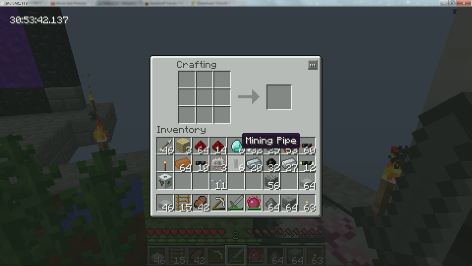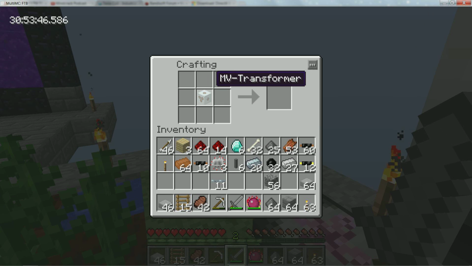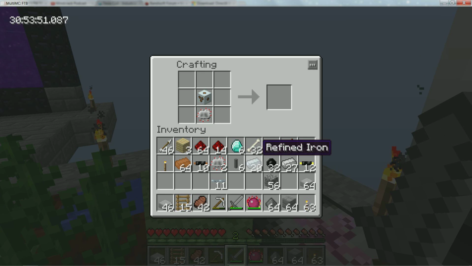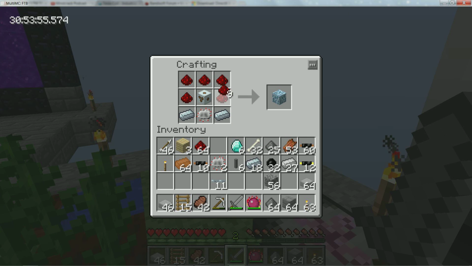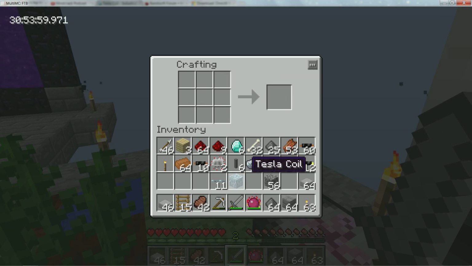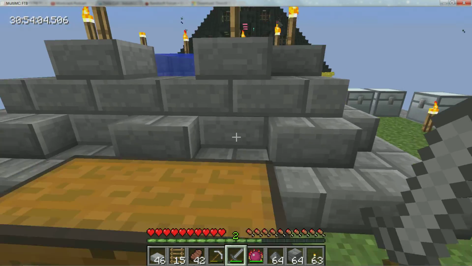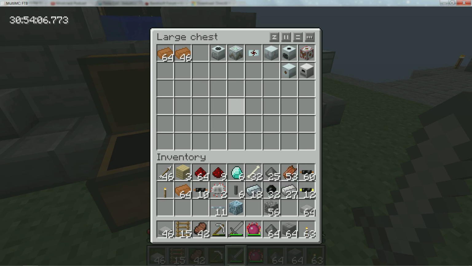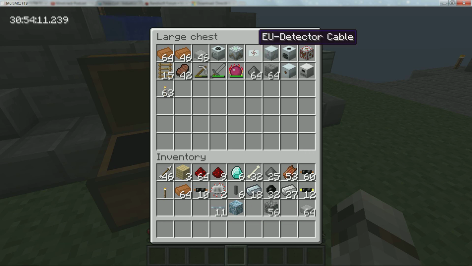So we got a circuit. Okay, I am ahead of the game for once. We're going to use our medium voltage transformer, put a circuit on the bottom with some refined iron around that, and then surround this thing with redstone. And we're going to get a Tesla coil. So basically this thing, if supplied with electricity, and this also works well with redstone, you can make a death ray and it shoots electricity at things.